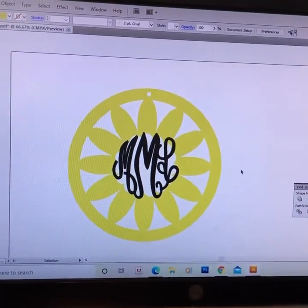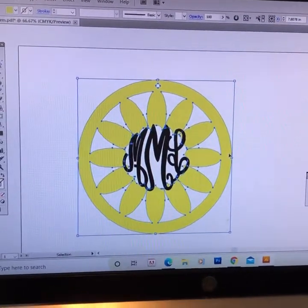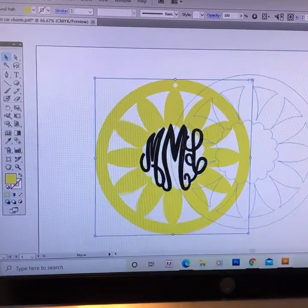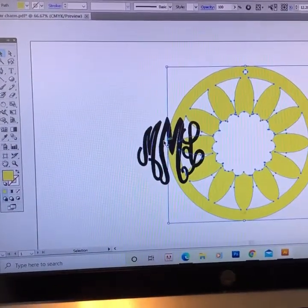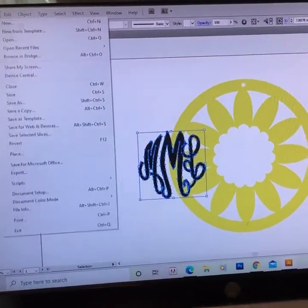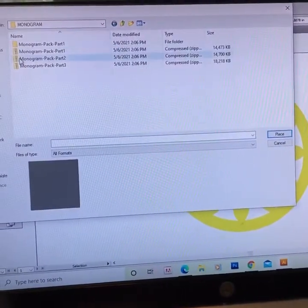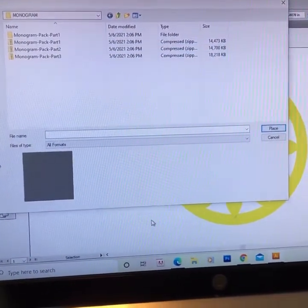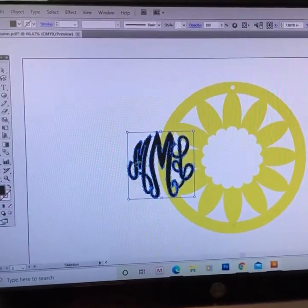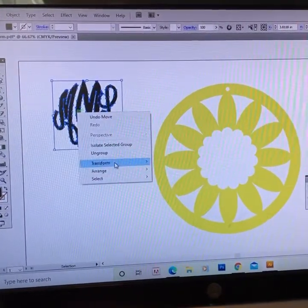So I'm in Adobe Illustrator. I have this sunflower piece. It's one piece here. And then I have my initials grouped, and I just did that by placing the letters together on the computer and grouping them. And once I had the three letters how I wanted them, then I hit group.